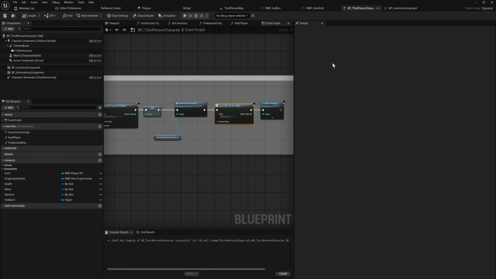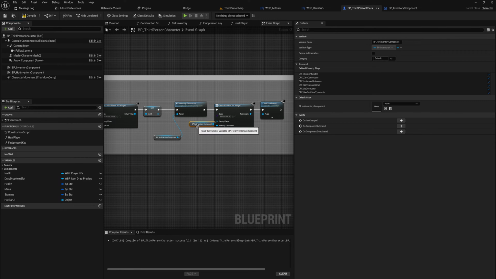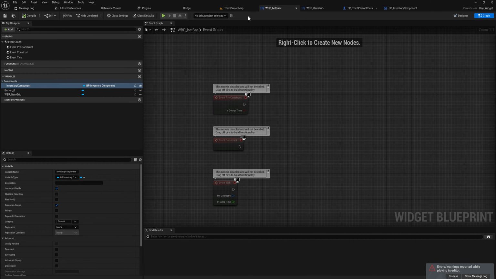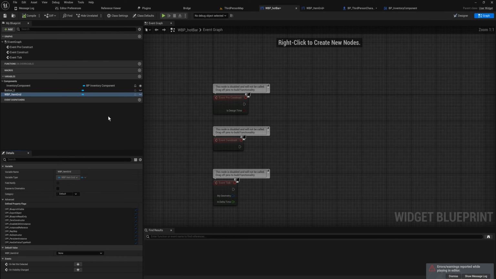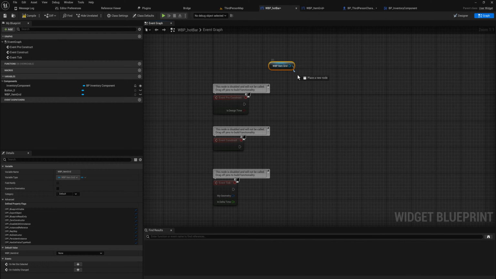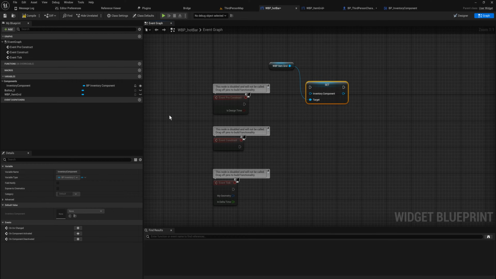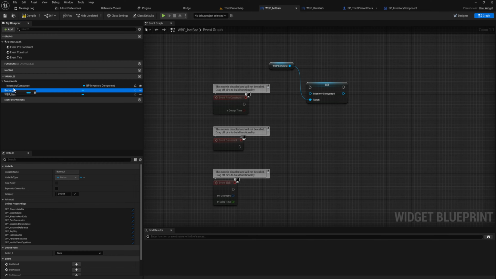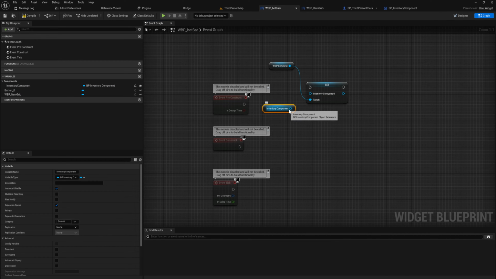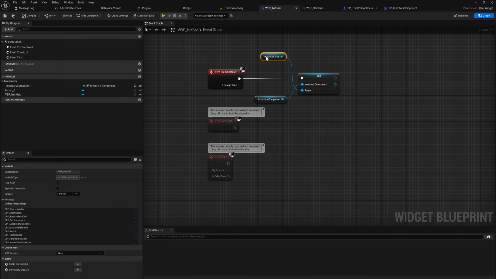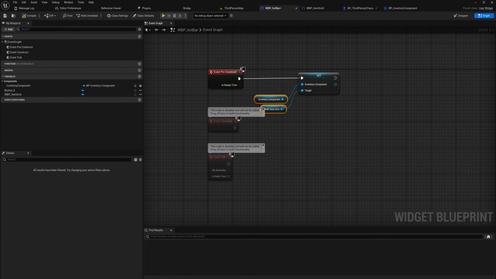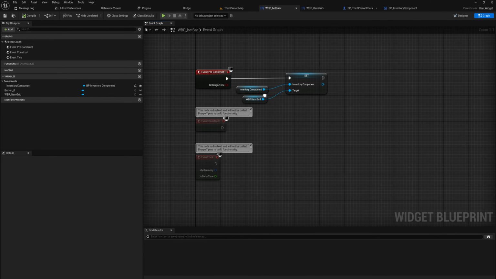So now if we go back into the third person character, we right click the create hotbar widget. We can refresh this node, and we now have this inventory component input, and that's where we can put in the hotbar inventory. And once we've done that, if we are back in the hotbar widget blueprint, we can get our item grid, and we can set the inventory component on the item grid. We can do this on event pre-construct if we want to even. So pull in the inventory component, put that in there, and there we go. And much like we do in other inventory screens, what we'll actually do is we will grab the item grid here as well.